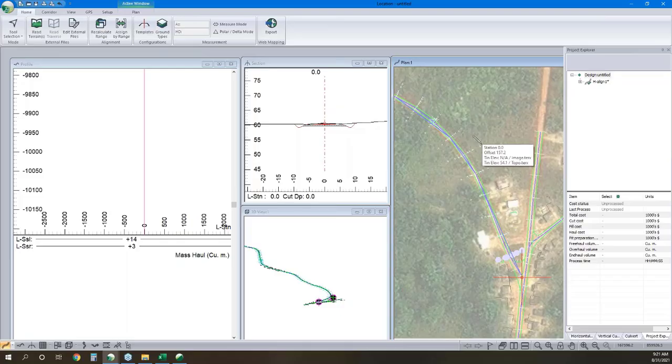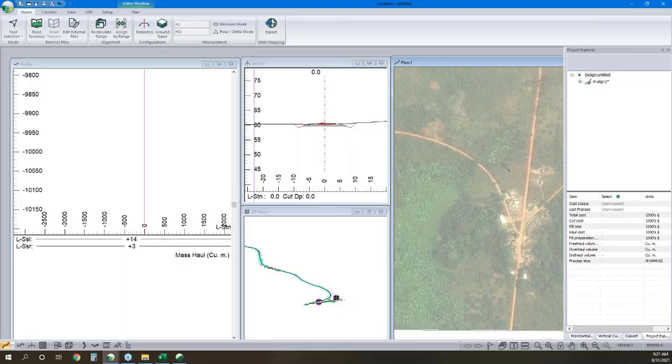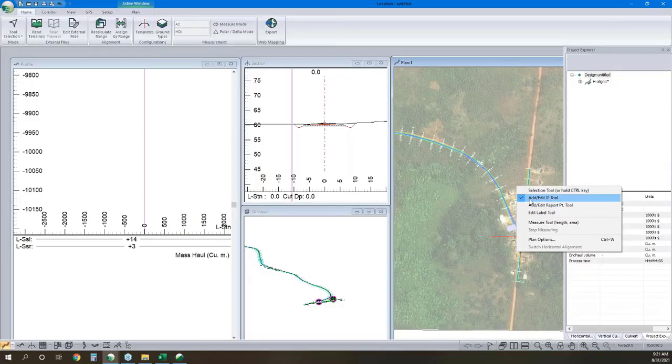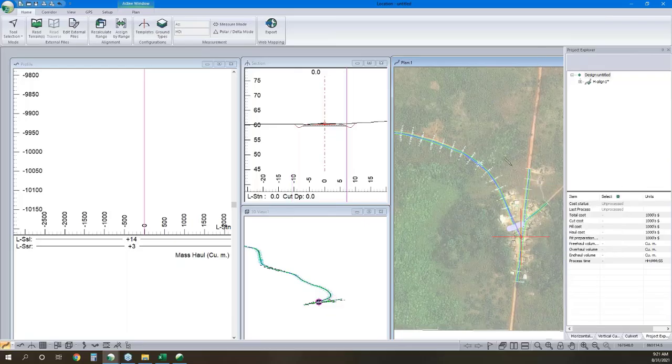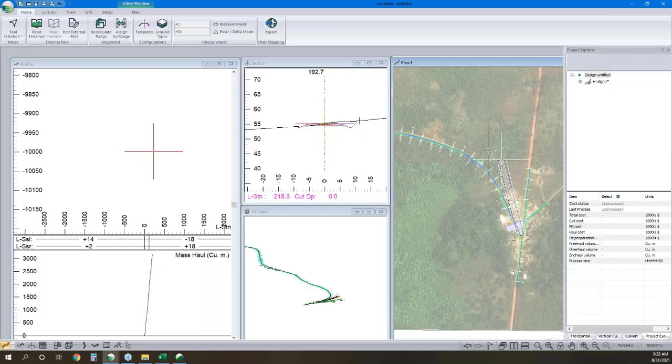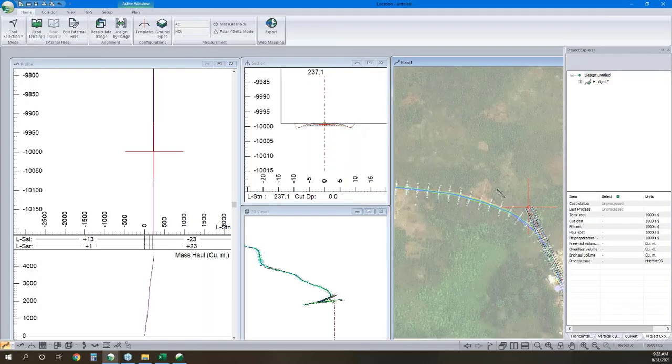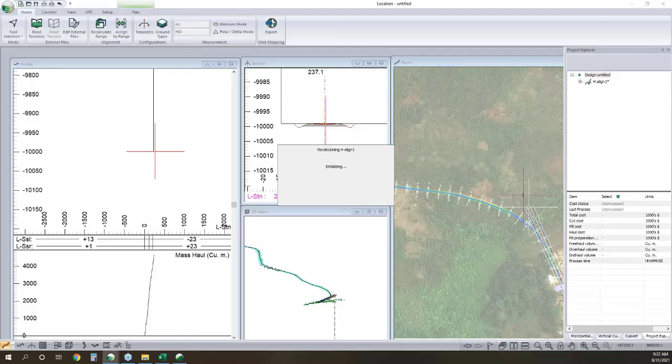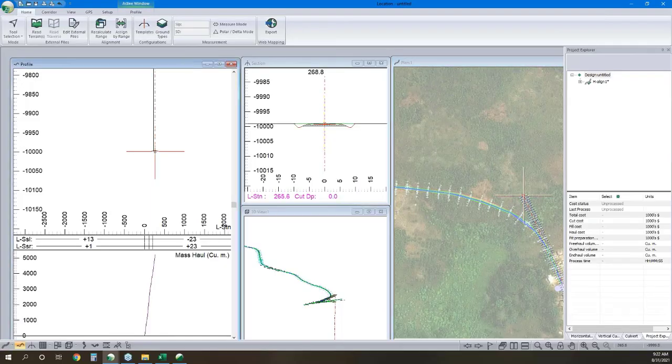So let's start designing our alignment. I'm going to start by tackling the horizontal. So again, I've already right-clicked in my plan view, clicked Add Edit IP tool. To move an IP, we'll come within the snapping tolerance, click once to unanchor it, and click again to re-anchor it. Now to add on a tangent, we're going to go with outside of those snapping tolerances. So our cursor is a pencil, and I'll click once to add in a tangent, and I'm just going to roughly match up what I'm dealing with.